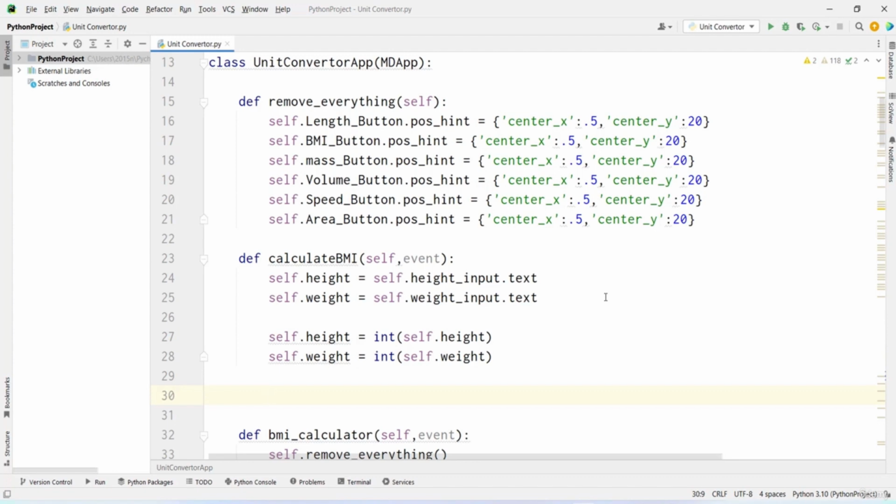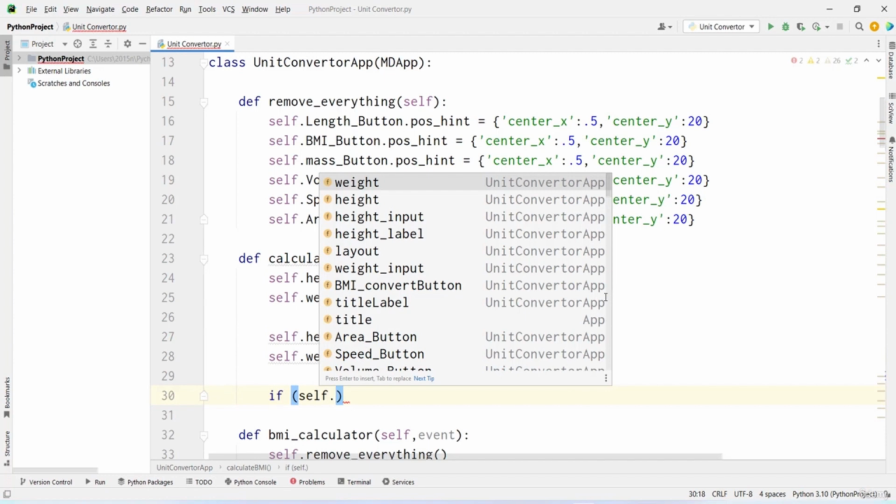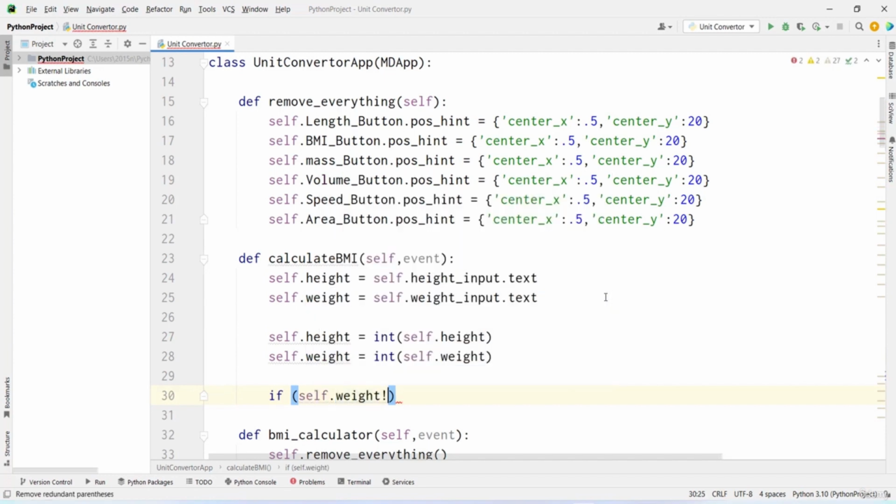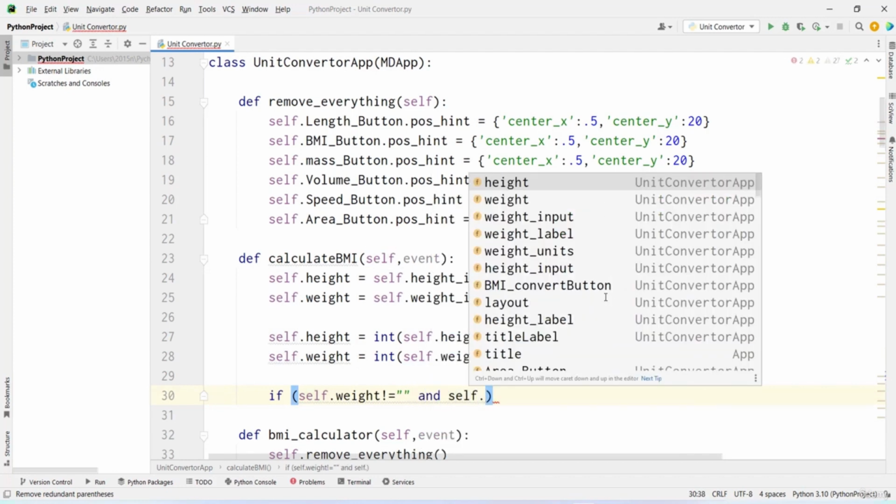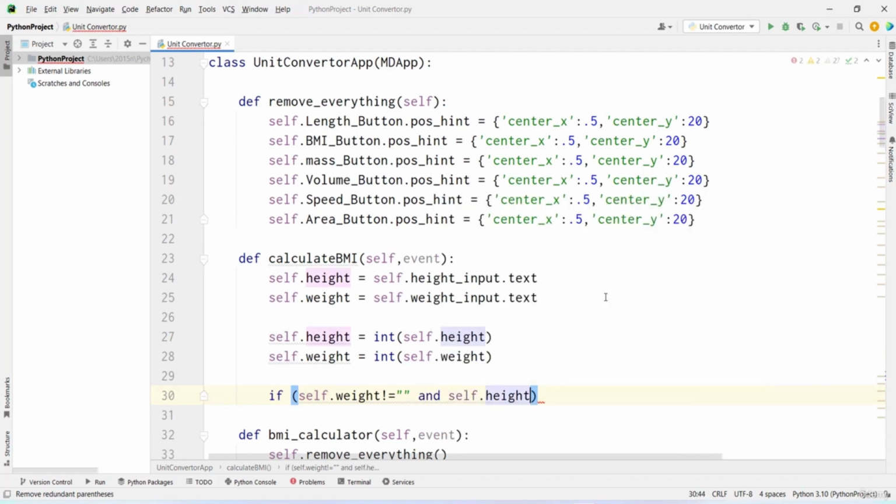So right in here, I will check if self.weight is not equal to empty. I just need to make sure that the user has input something in the weight field. And another thing, I need to make sure that the user has input something in the height input field as well. So height is just not equal to empty.